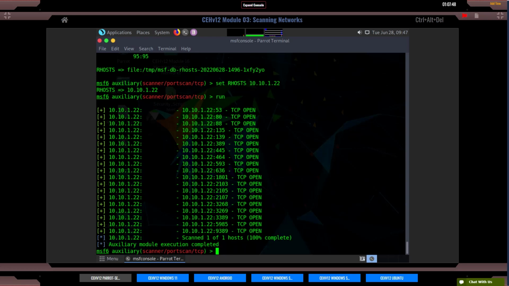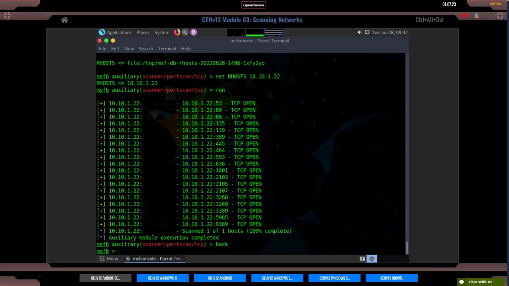Now that we've determined the active host on the target network, we can further attempt to determine the OSs running on the target systems. As there are systems in our scan that have port 445 open, we're going to use the module scanner smb version to determine which version of Windows is running on a target and which Samba version is on a Linux host. All right, so to do so, first type back and then press enter to revert to the MSF command line.